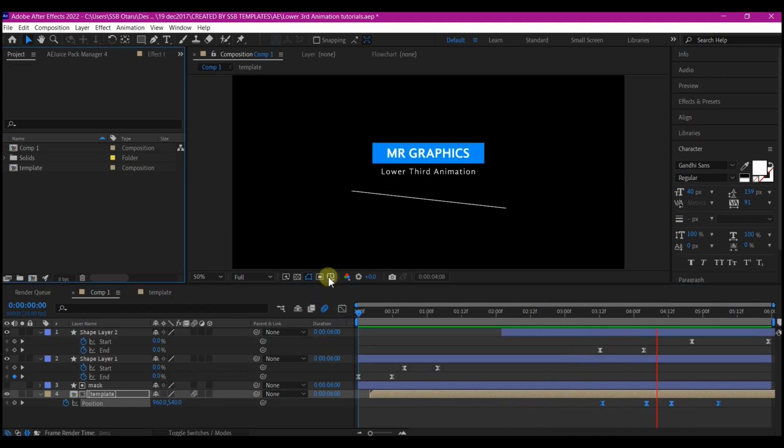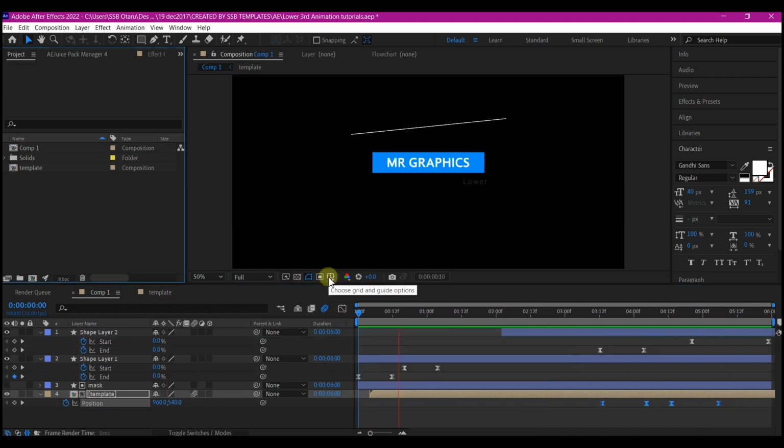So that is it, lower third animation using Adobe After Effects. Lower third is an essential part of video productions. It provides valuable context and information to every content you create. Lower third animation is high in demand and it has a very large market, so mastering it as an animator will give you an edge over your counterparts.